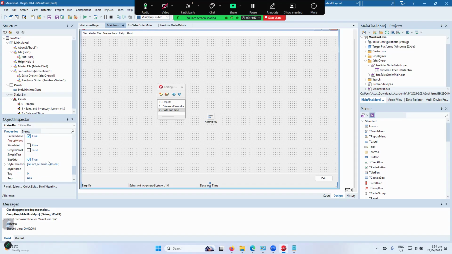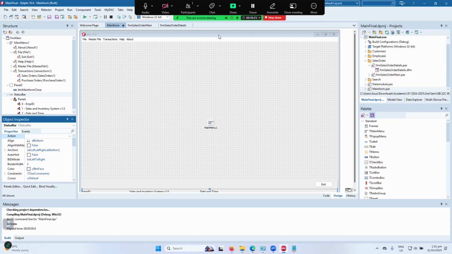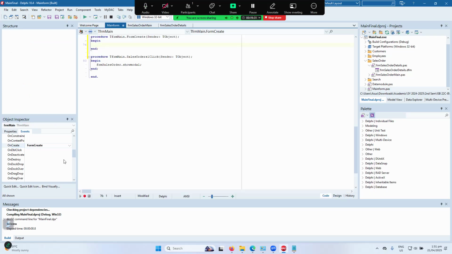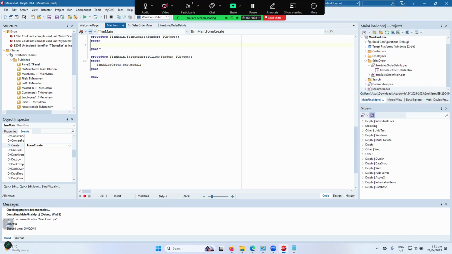For example, when this form is created, we can assign a status bar value.